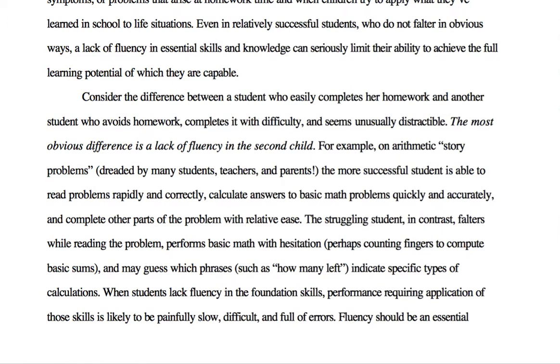And I want to just interject here that when a student comes to me, yes, my first goal is to get them up to be able to perform on grade level and be successful in their school. But my real goal, my ultimate goal, is to take them to their full learning potential of which they are capable.